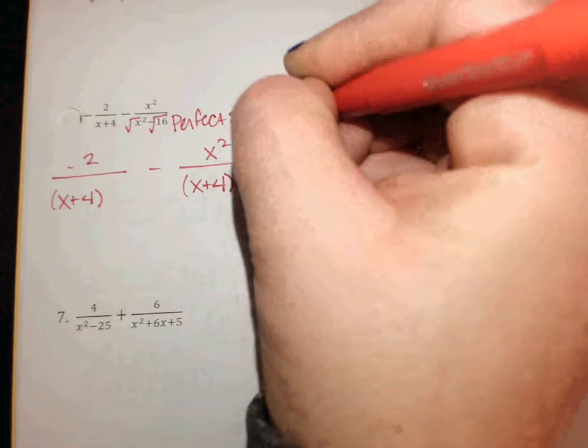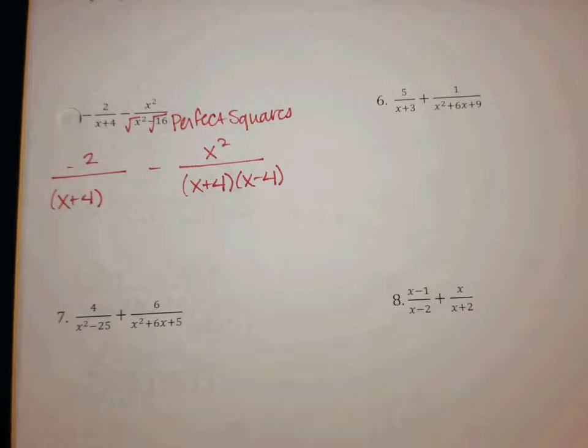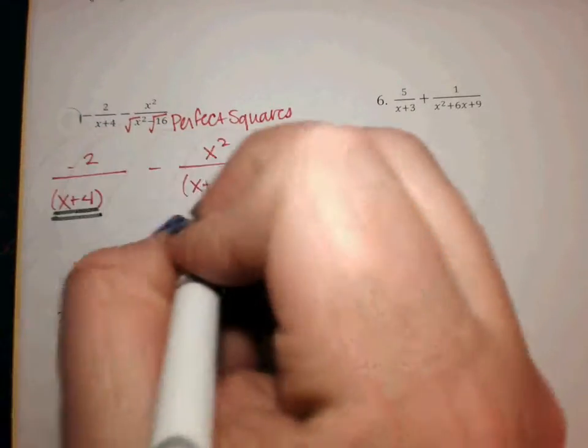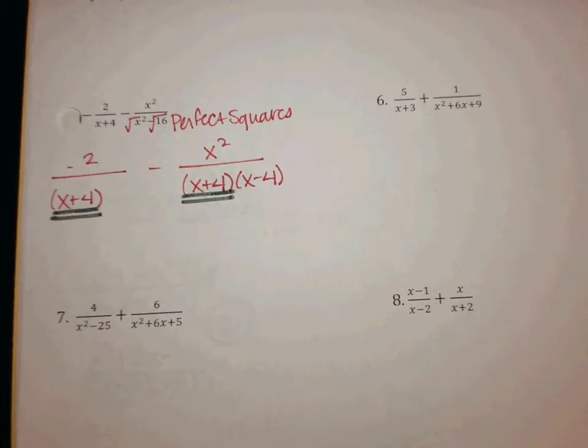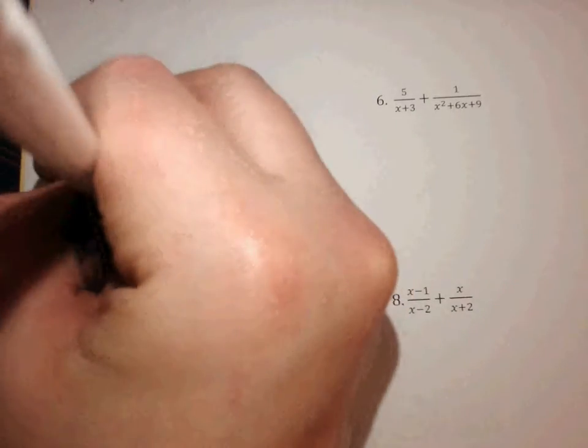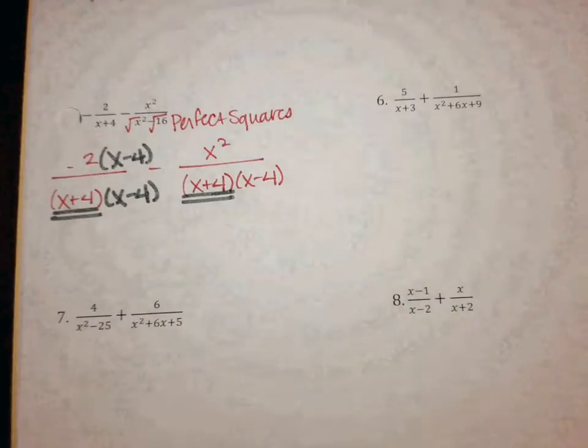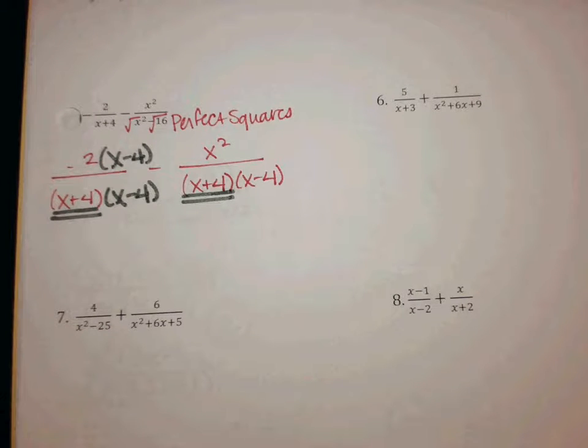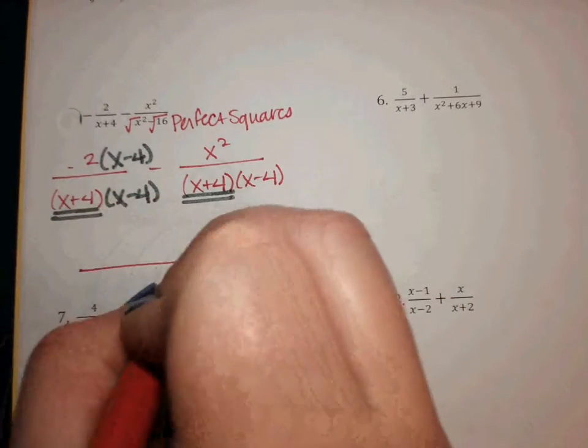Okay. Then look at your denominators. What do they already have in common? They both have the plus 4, so we need to put in, good, the minus 4. And remember, once those bottoms match each other, you can make it one big fraction. So it'll be x plus 4 and x minus 4 across the bottom.